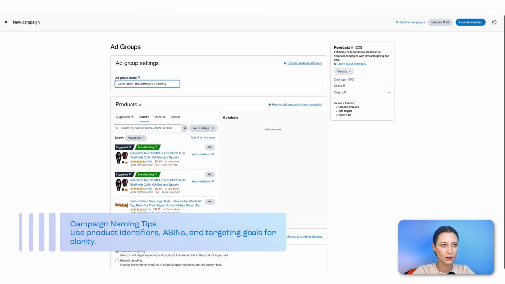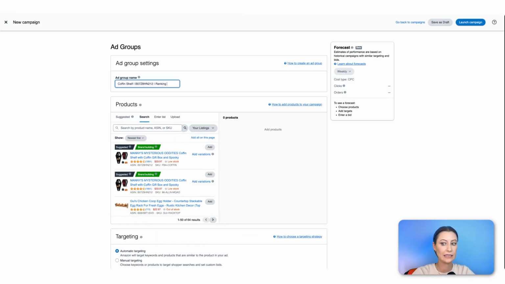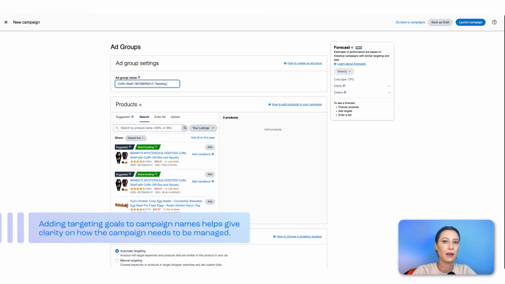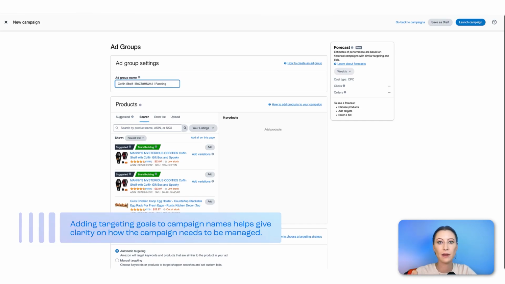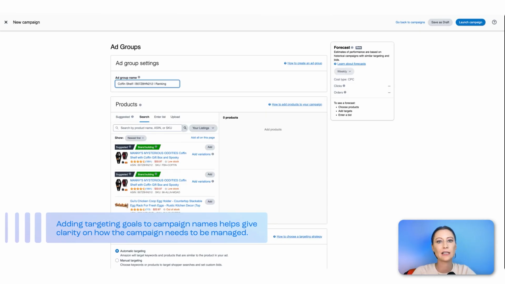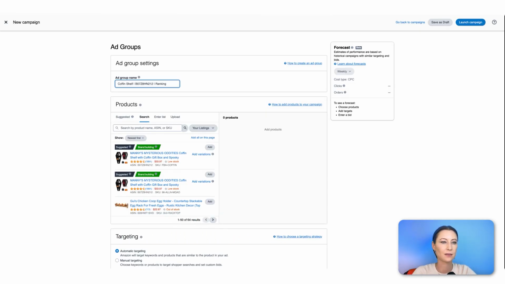So maybe I'm focused on ranking keywords. The reason I want that built into the campaign name is maybe I'm scrolling through Ad Console and I see a 200% ACOS. Most people are going to panic and pause. If I know the purpose of that campaign is for organic rank because I can see it clearly in the campaign title, I know that I'm going to optimize it a little bit different. Like Bradley, we talked a lot about bid templates within Helium 10 ads and different ways that you can optimize your bids. That is why I want that in the campaign name so I can clearly see, hey, this campaign is for launching. This campaign's for profitability, and know, okay, it's being optimized a little bit different than the rest of my campaigns. Makes sense.